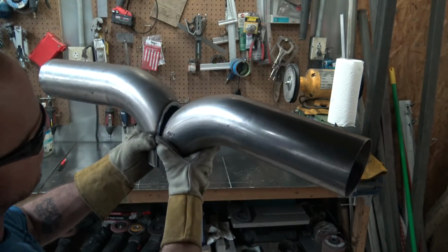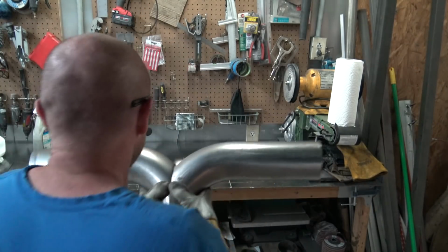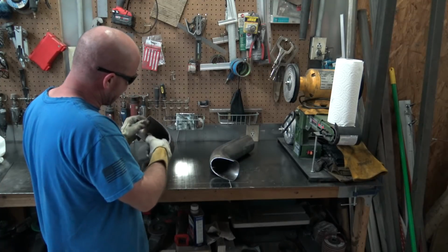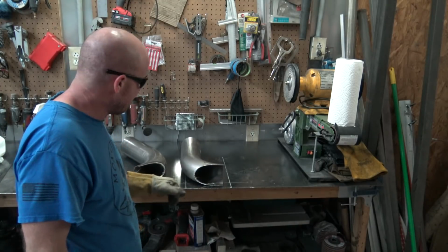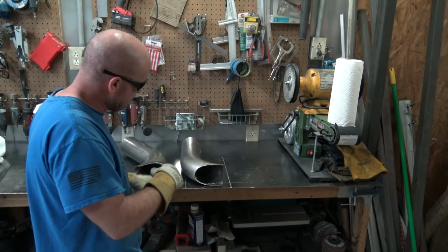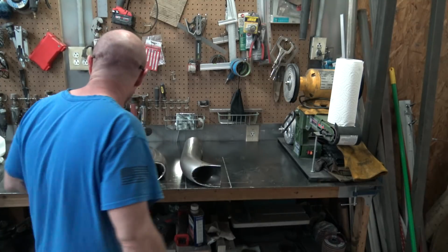So it's a bear to hold these guys. But I assure you, it's a good fit up right now. All you gotta do is just clean all this crap from the inside out. We'll deburr those guys and clean them up on the belt sander just a little bit more. Just take the roughness out of it, and then we're gonna clean all the metal with the woven abrasive belt and get ready to tack it up and weld it.